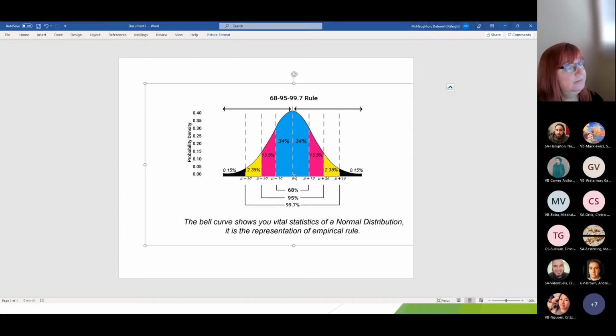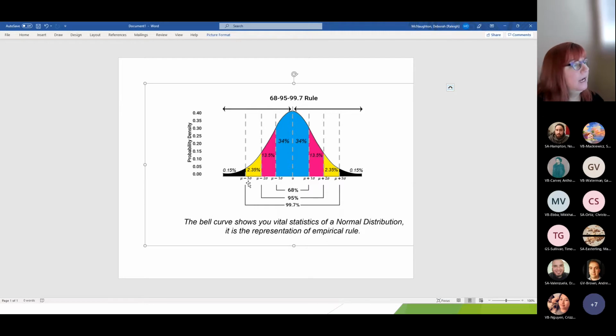So here's the mean, which is the 50th percentile. And then 68% of the data lies within 1 standard deviation of the mean. So that's from the mean, mu, minus 1 standard deviation, which is 1 sigma. And this value corresponds to a z-score of -1. And then over here, we have mu plus 1 sigma. So that's the mean plus 1 standard deviation, which corresponds to a z-score of 1.